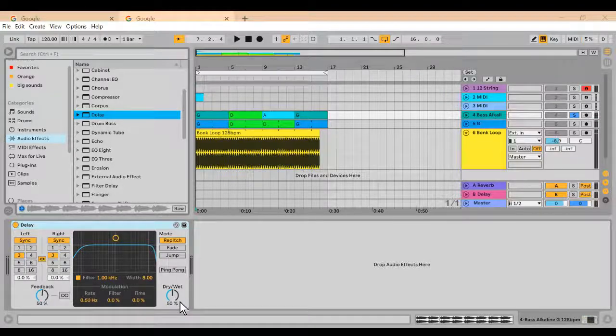There's this control at the bottom right corner of most of the effects. Here is a secret for using audio effects. Most of them in the bottom right corner have this thing called dry and wet. So when you change the dry and wet to more dry, you drag it down to more dry, you will hear more of the original sound. But if you make it more wet, you will hear more of the effect. See, dry is less, hardly hear anything at all. Wet means you hear more.